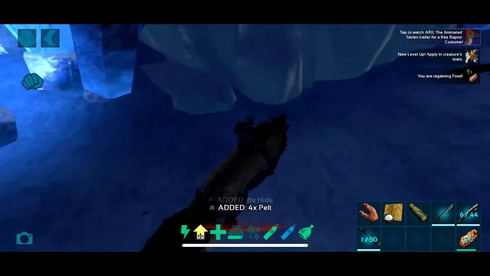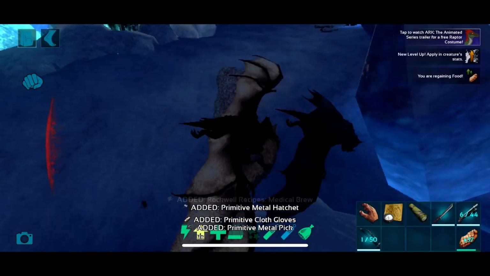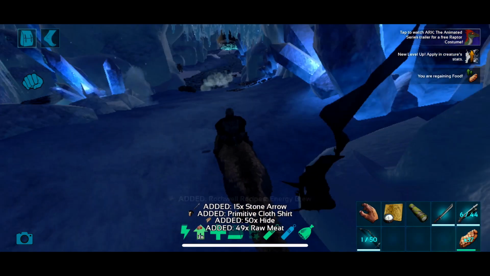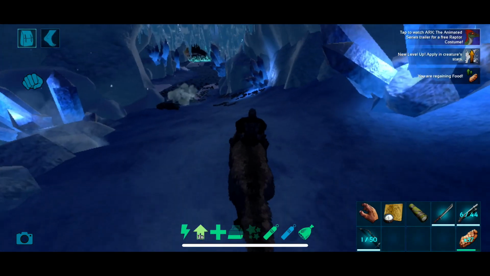So be careful where you're standing, because there are some ledges in this cave that if you get knocked down, you will take fall damage. So anyways, let's go ahead and continue right along.